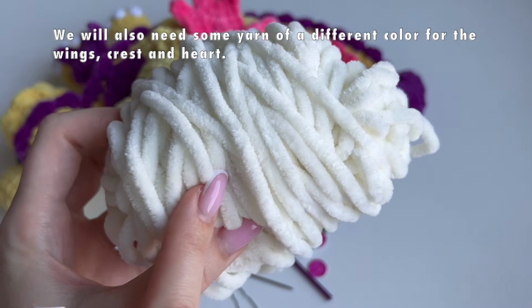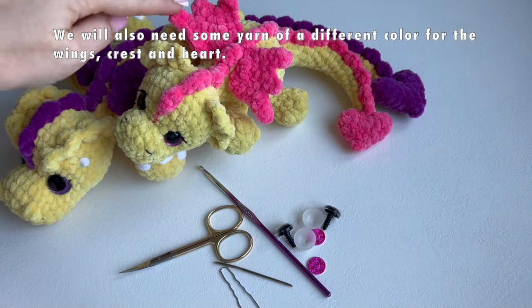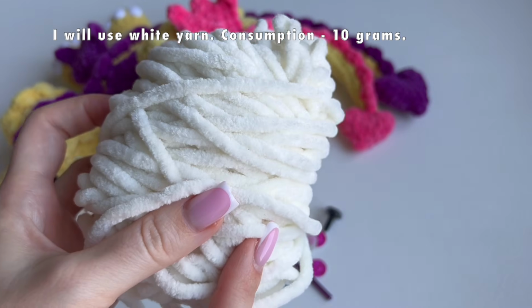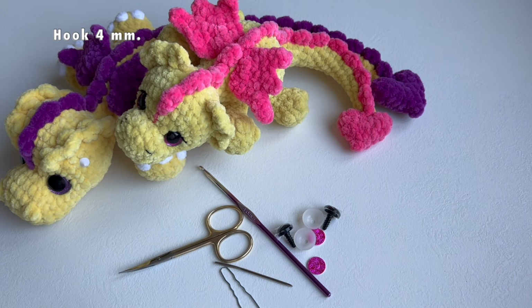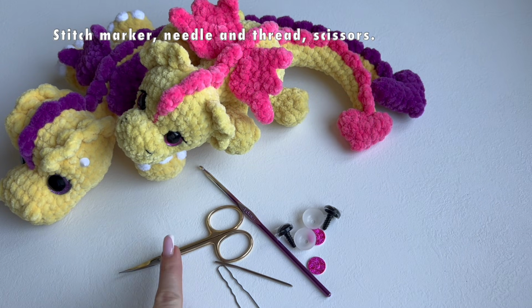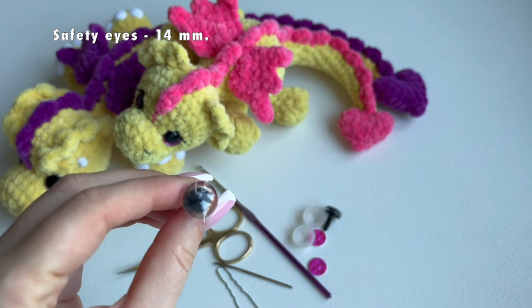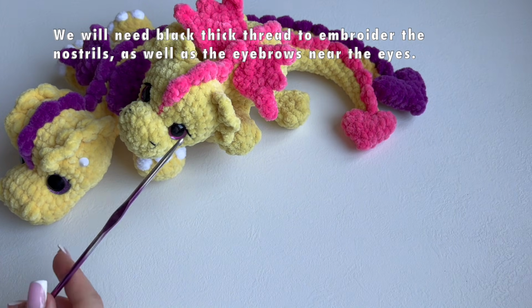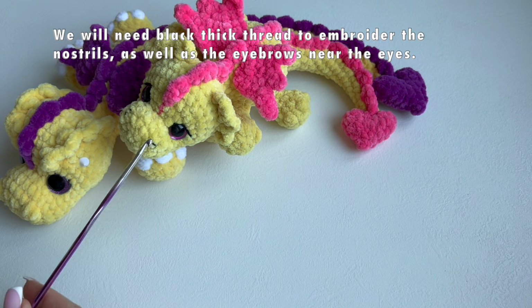We will also need some yarn of a different color for the wings, crest and heart. I will use white yarn. Consumption 10 grams. Hook 4 mm. Stitch marker, needle and thread, scissors. Safety eyes 14 mm. I use hollow fiber as a filler. Consumption 20 grams. We will need black thick thread to embroider the nostrils as well as the eyebrows near the eyes.